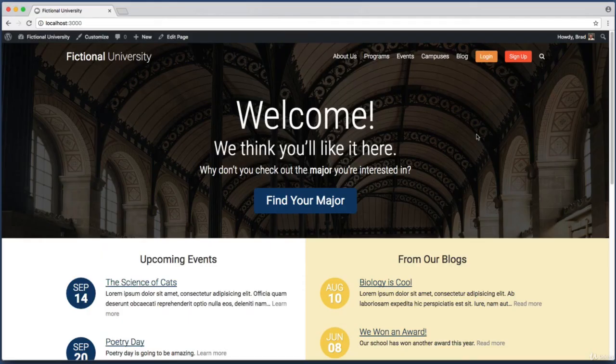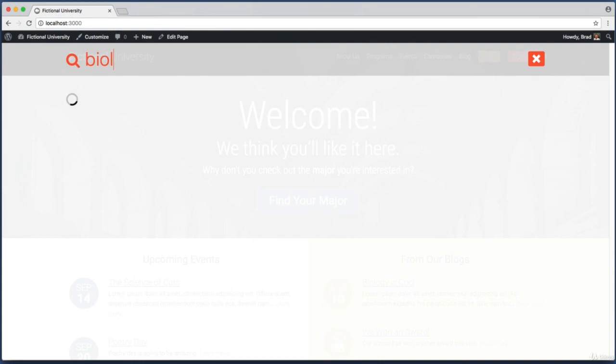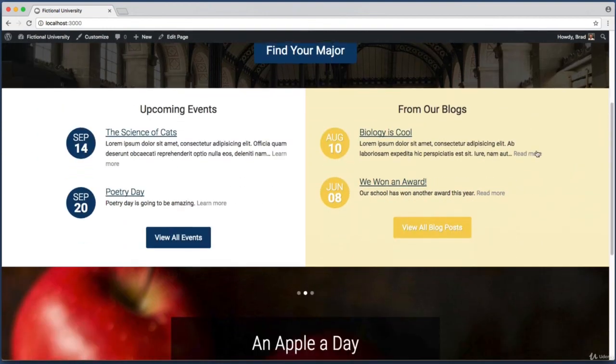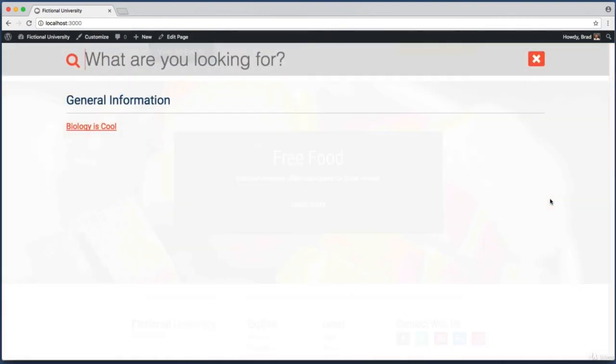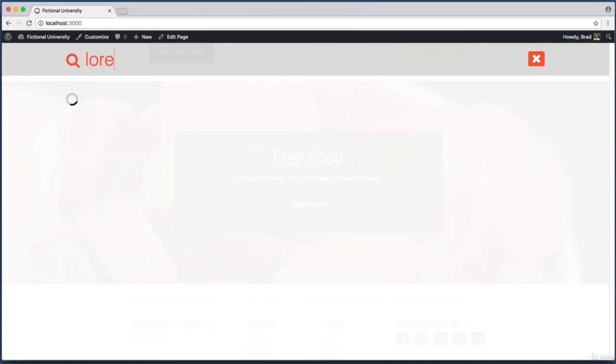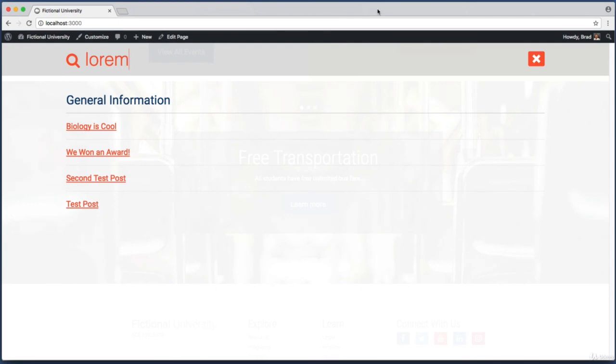And then go ahead and save that. So now I can open up the overlay. Search for biology. Maybe I'm not happy with the results, so I can close the overlay, keep browsing the site, and then if I open up the overlay again, the field is automatically emptied for me, and I can just perform another search. Perfect. And that's going to bring this lesson to a close.